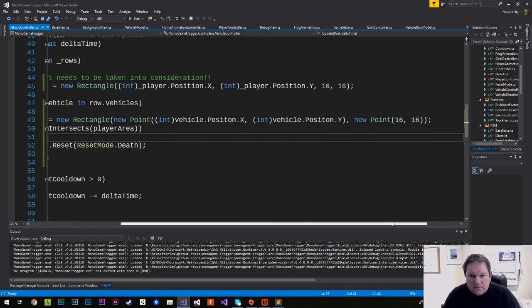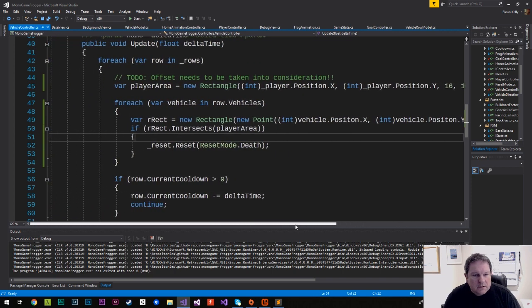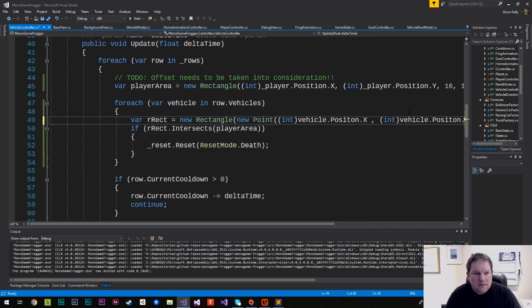Alright, so point X, Y. Alright, so that's the rectangle there. And then the position is going to be that plus row dot offset left.